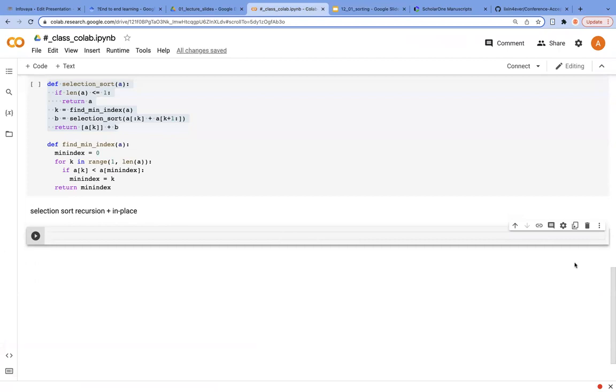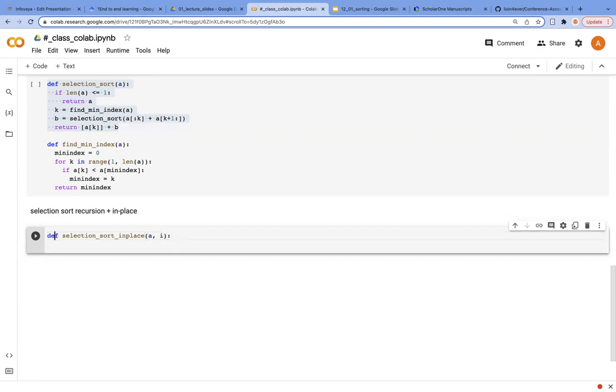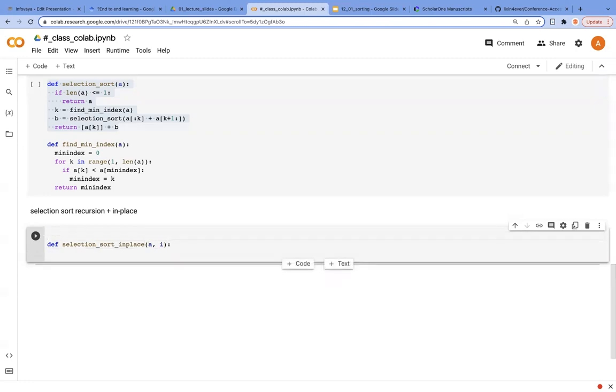Let's implement that together. So we are going to do in-place selection sort like this. In this case, we receive another argument, i, and this is going to sort a[i] from i to the end of this list, all right?